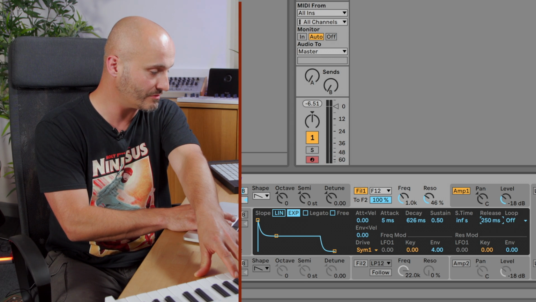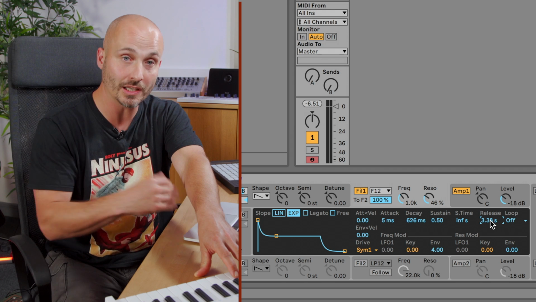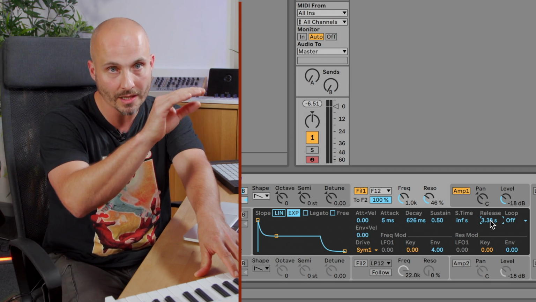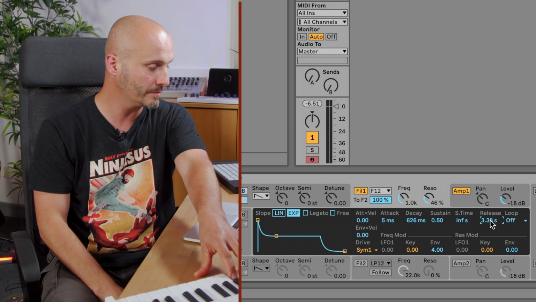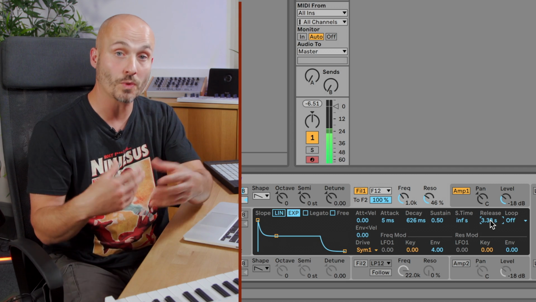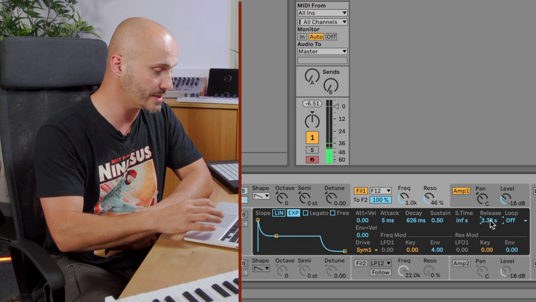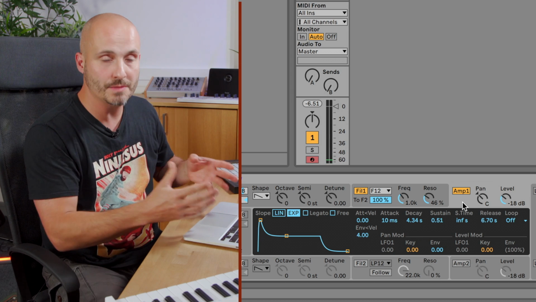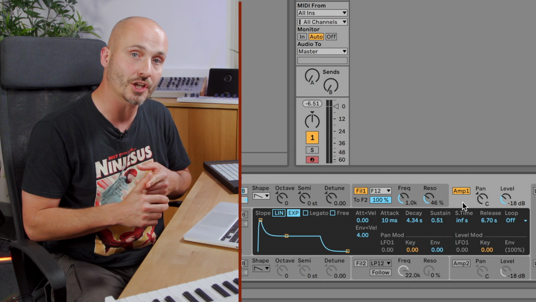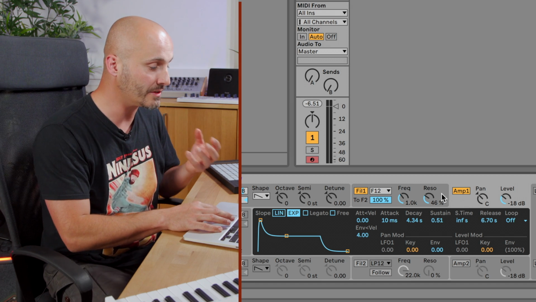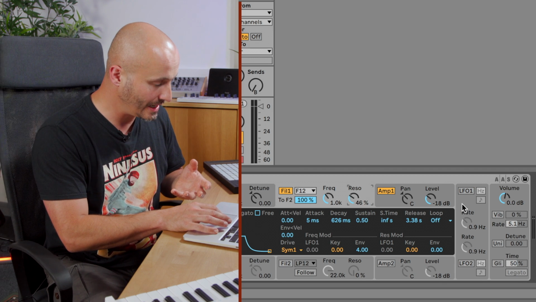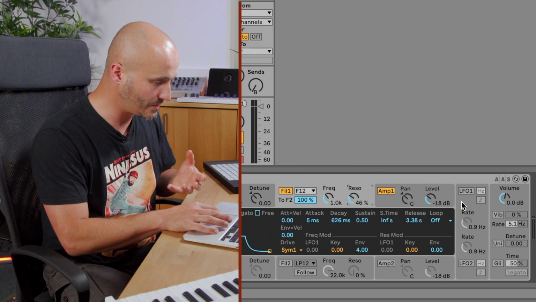So if I increase the release of the envelope, it will take longer for the filter to return to its resting state. We should hear a more slow movement of that filter down. It takes quite a while for it to go down to that resting state as well. So we'll look at these more in context with some presets in a minute. I just want to make sure we understand the principles of the envelopes and how they affect amplitude and the filter position too.